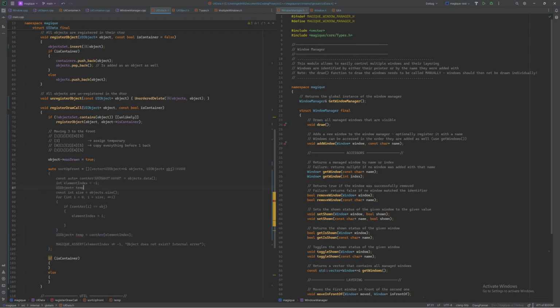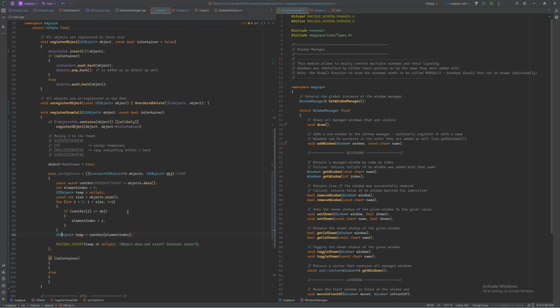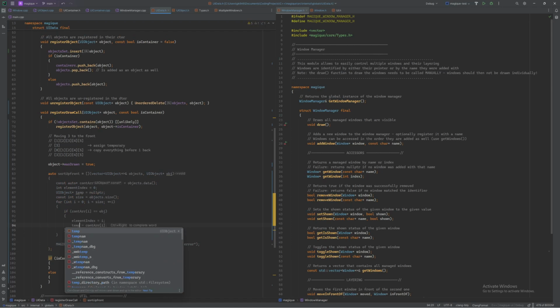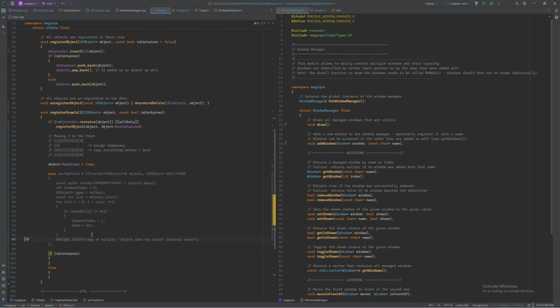I guess yeah, I can make this 0 and then use this. Temp is not equal to null. Actually, that's a life hack. Right, because if they are equal, they can be used interchangeably. Shouldn't matter though, it's funny.